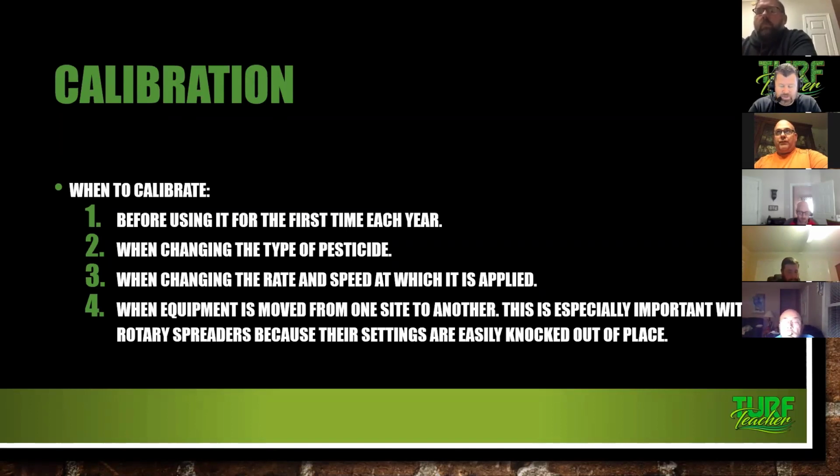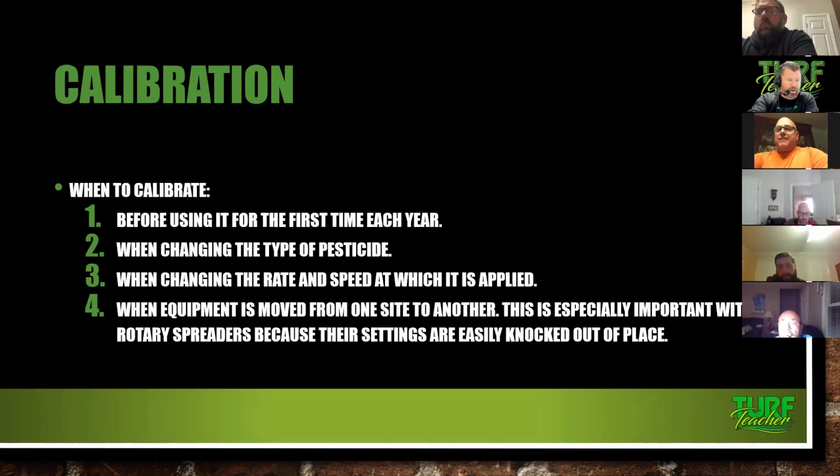We need to keep them in the office. If you're applying that pesticide and you know you're going to be spraying it this week, or for the next little bit, go ahead and start reading those pesticide labels. It may have been a year since you've used that pesticide again. So touch up on it every time you use it.